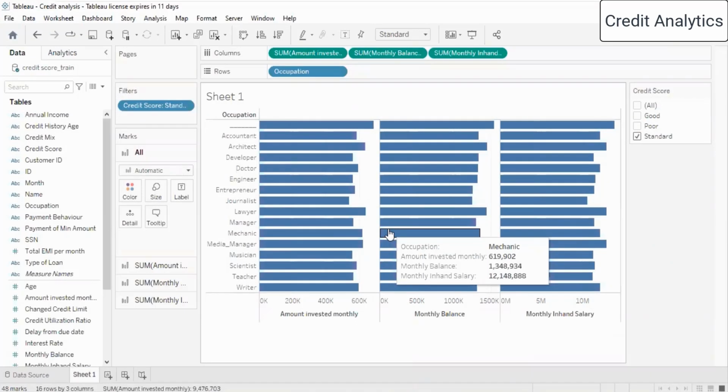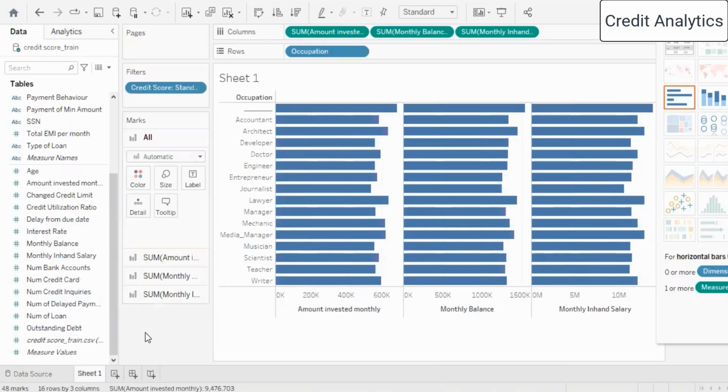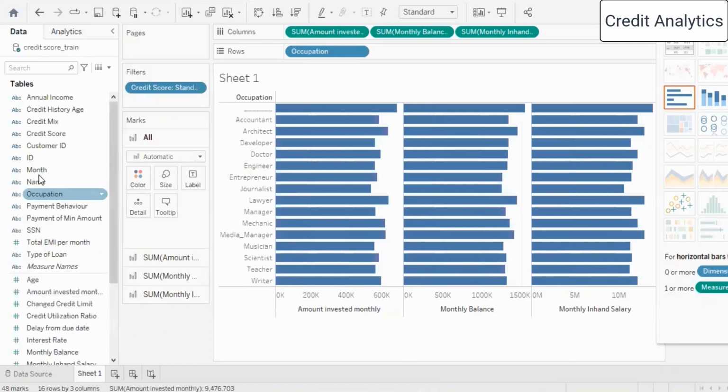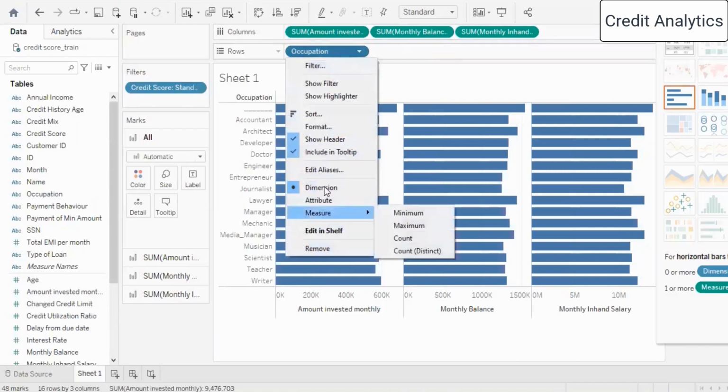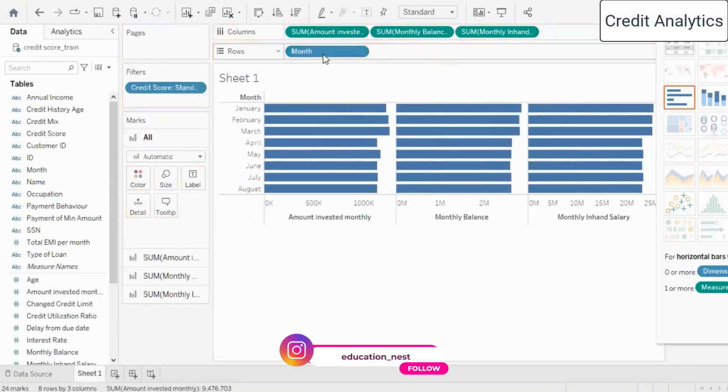So across the board, you can see that as you change the parameters or the dimensions of the measures or the tables, corresponding analysis will come up. So let us work towards, is there periodicity? Yes, there is a periodicity element also. So let's remove occupation. Let's add a month here.